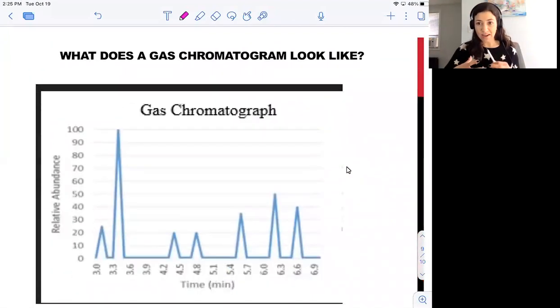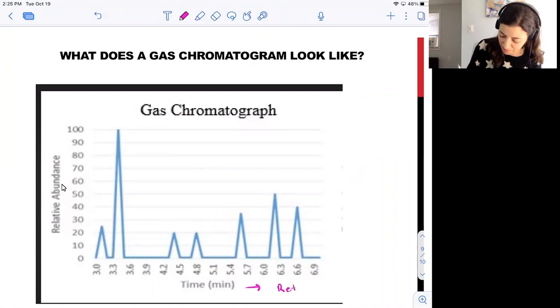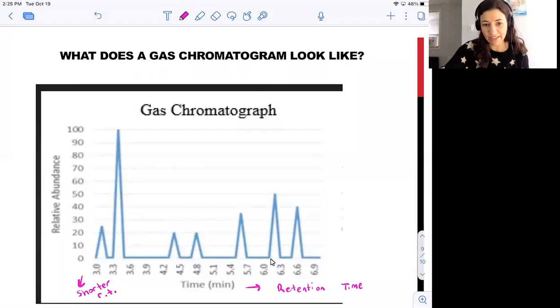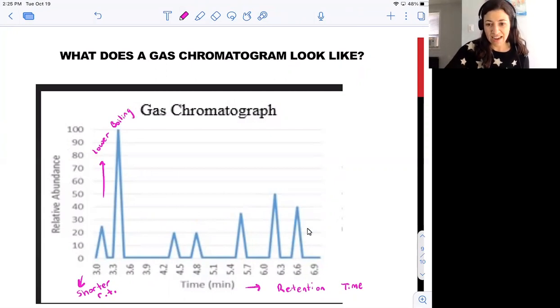Let's take a look at what the data from both the gas chromatography and the mass spectrometry portion of the experiment should look like. First, let's take a look at a gas chromatogram. You'll find on the y-axis that we're looking at relative abundance. This is basically a count, how many molecules came out at each time point. The x-axis is known as retention time. The shorter retention time is towards the left hand of the spectrum. A higher or longer retention time is at the right. A lower boiling compound would be on this side of the chromatogram. Those that are coming out closer to six and a half and seven minutes will have a relatively higher boiling point.